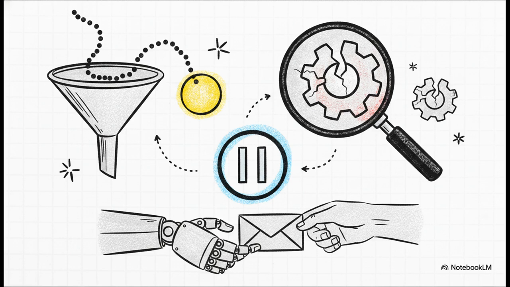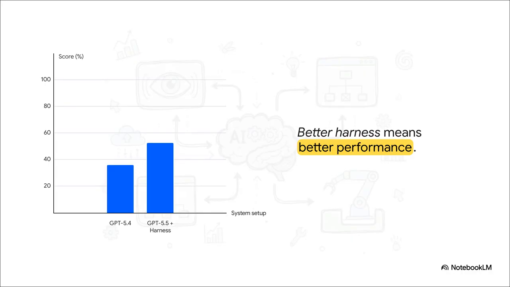And super importantly, it enforces human-in-the-loop controls. Like say, an agent drafts an email to your biggest client, the harness will literally pause the whole system and wait for you to click approve before it sends anything out. It keeps you safe. And if you're sitting there wondering, does this really make that big of a difference? The data absolutely proves it.